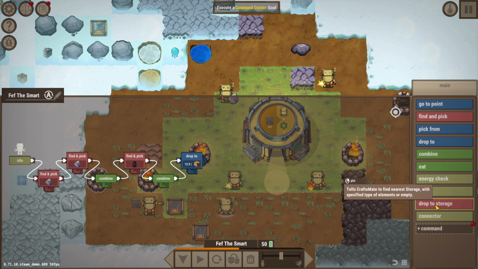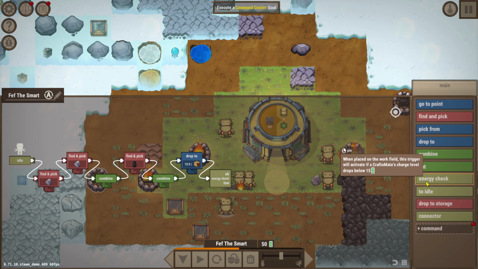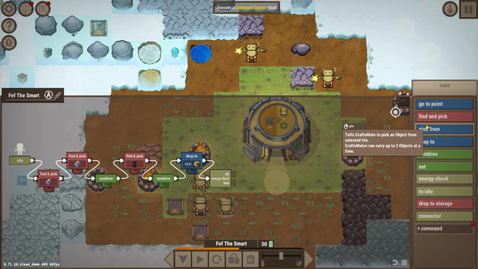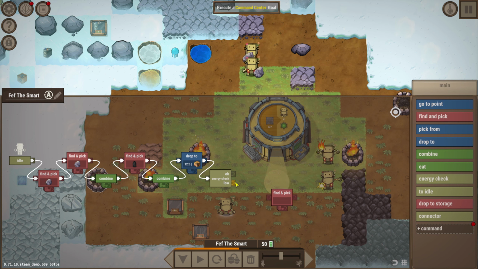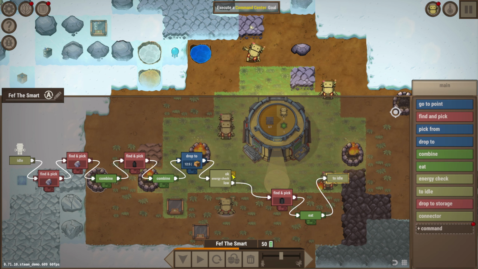Then after that, I want him to do an energy check. And if he's low, I want him to find a pick. And I want him to find some food. Tell him to eat it. If he's good after that, or if he's fine from the beginning, then just go straight to idle. There we go, hit play. And there we are, we're done.